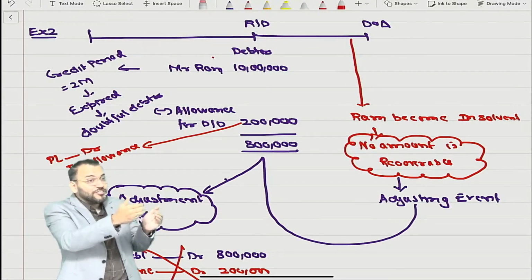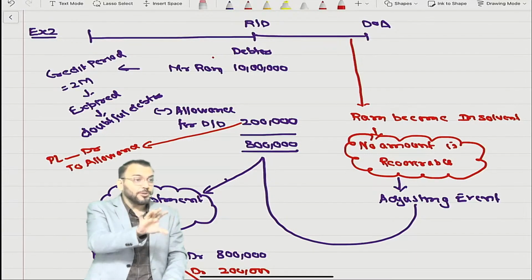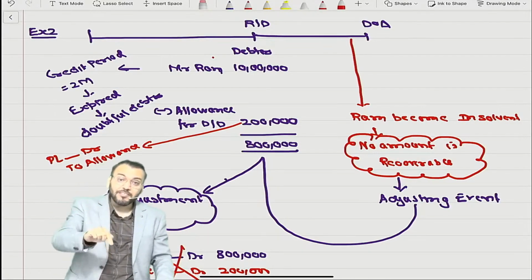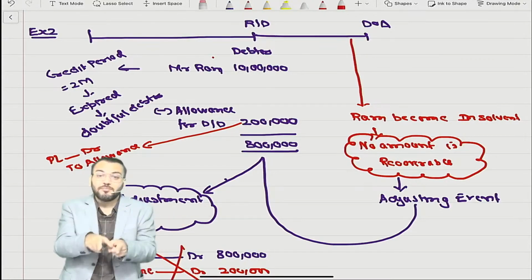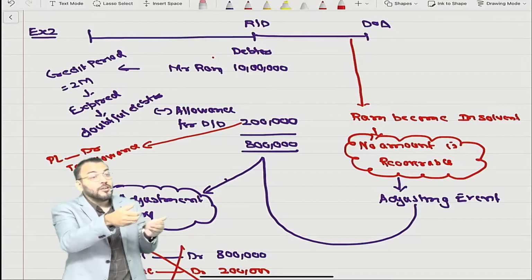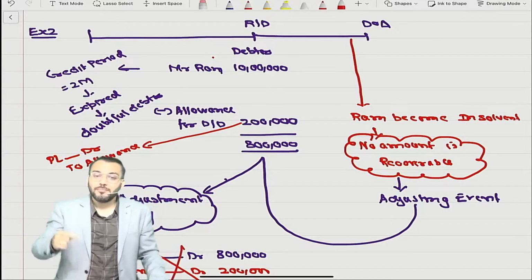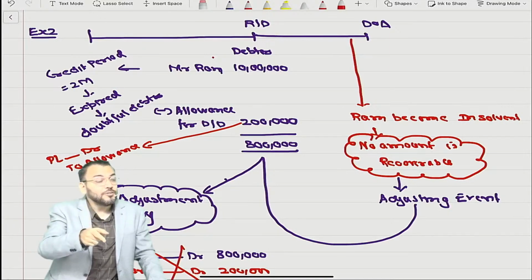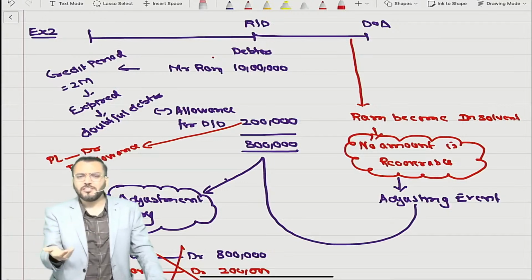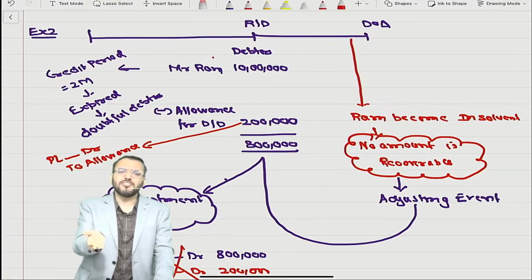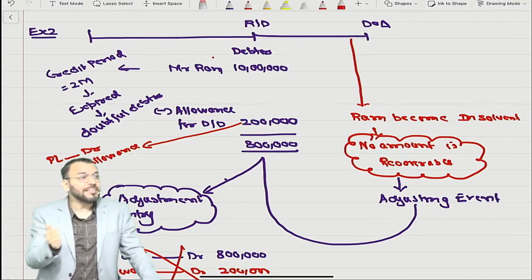Means CA Foundation, CA Inter you can pass without concept. That I have proved. From beginning I am proving it. But in CA Final you will not be able to pass without concept. This is the difference between CA Inter exam and CA Final exam. And if you follow that process of learning, multiple attempts will come. And because of that reason, a CA Inter who passed such a difficult exam struggles in CA Final exam. Normally, this is a question mark. A student who passes CA Inter exam, how is he taking multiple attempts in CA Final?